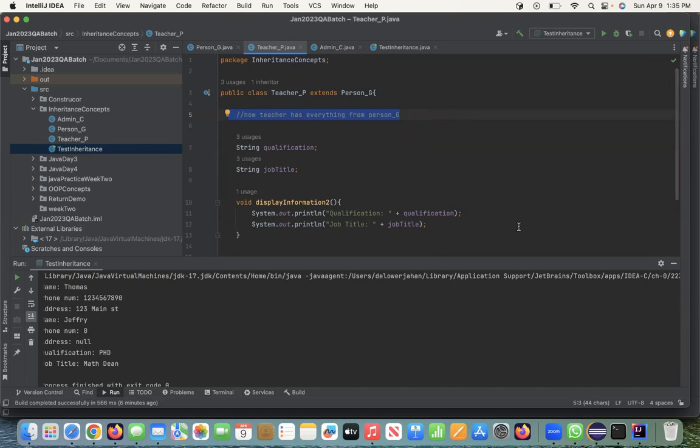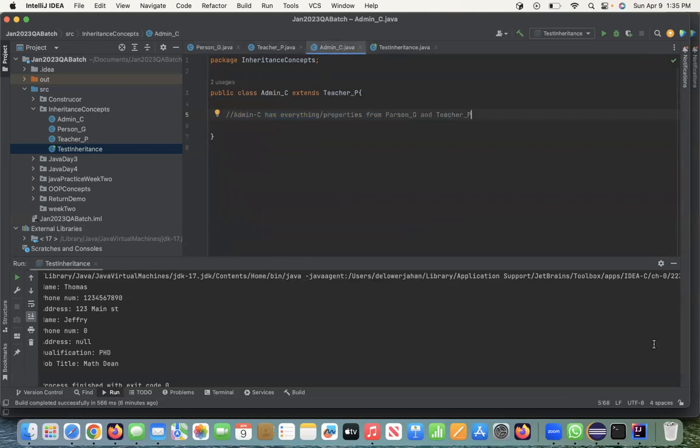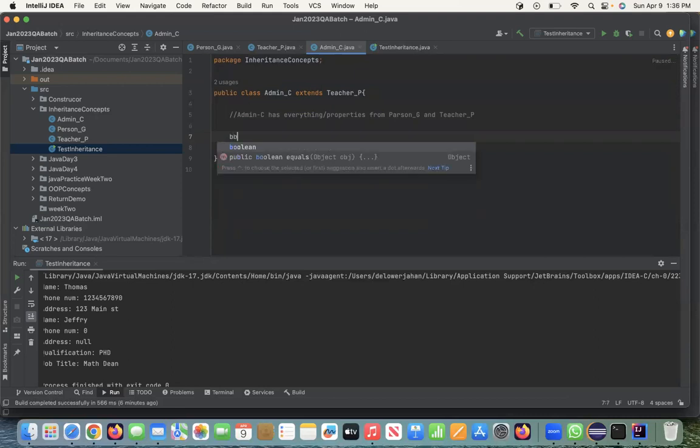Now the child says, I have a new property, some Boolean property: Boolean admin committee.